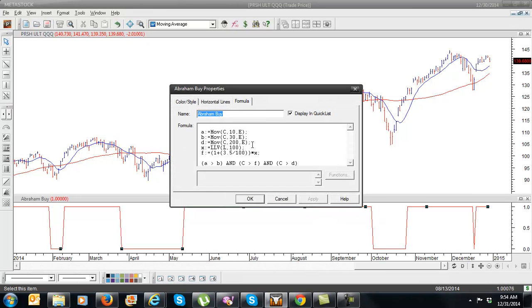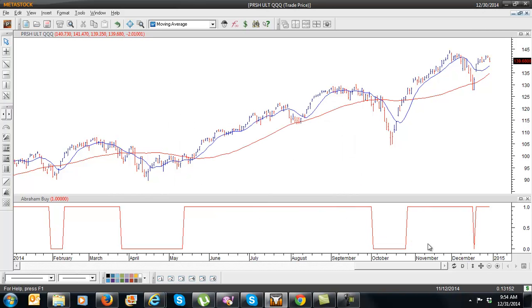Very simple. I look for the 10-period exponential to be above the 30 and above the 200. And I want to make sure that we've increased from the lowest low over the last 100 days at least 3.5%, which is based on Marty Zweig's work and Ned Davis' work with their 4% rule, which has returned something like 14% over the last maybe 40 years. So it keeps me out of big trouble and lets me stay involved in the market when the market is healthy. And right now, you can see we're above. So if I look at yesterday, we could be in the market, depending on your own personal preferences.